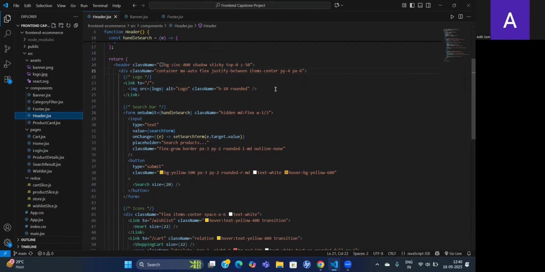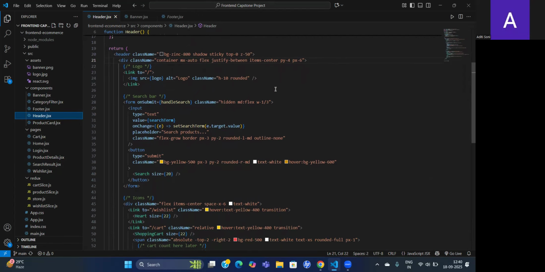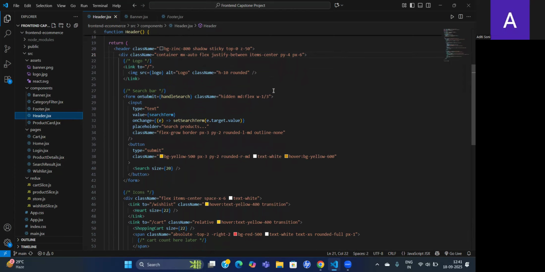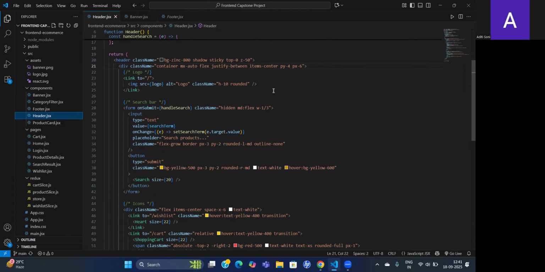On the right, I have three icons: wishlist, cart, and user login. Each one is wrapped in a Link. The cart icon even has a placeholder for showing the number of items in the cart, which we can connect later. So this header provides navigation, search, and quick access to the cart and wishlist, all key features of an e-commerce site.